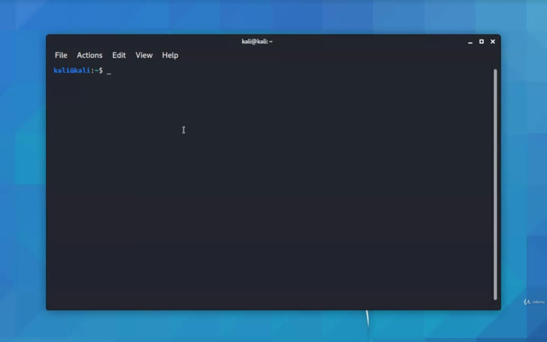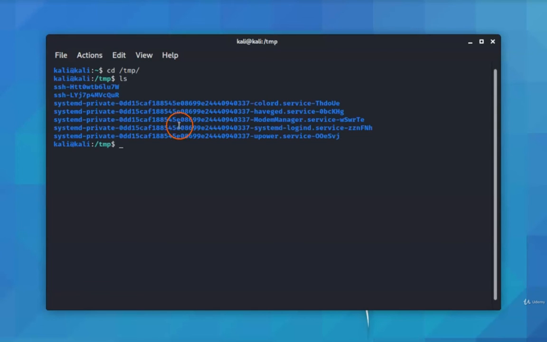Now let's look at some other folders and directories where information is stored temporarily. So the temp folder is there. Moving to temp, this is the list. These are all temporary files that will be wiped once the system is restarted.